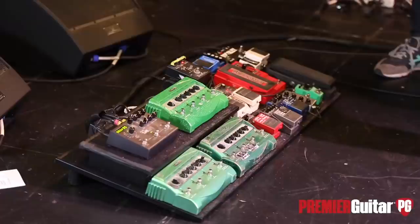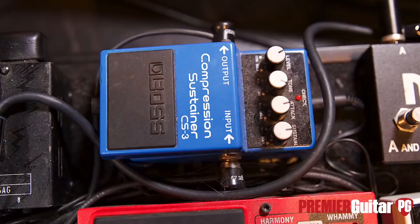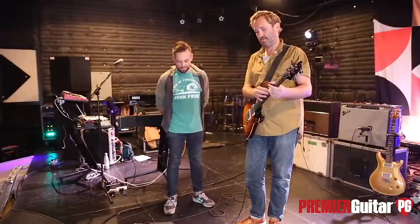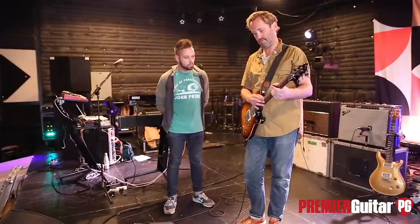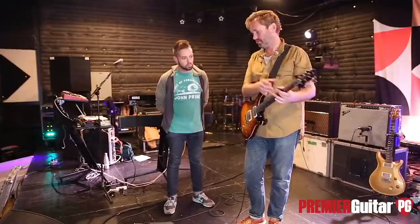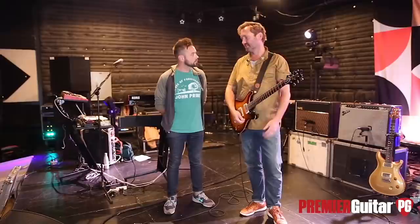It's pretty great. And then I have a lot of gain stages going on. Normally, for the tapping, there's a lot of compression, to help keep it all just squished. Especially when you're fretting a chord down here and playing up top, it's nice to have everything together. Squeeze it all together.